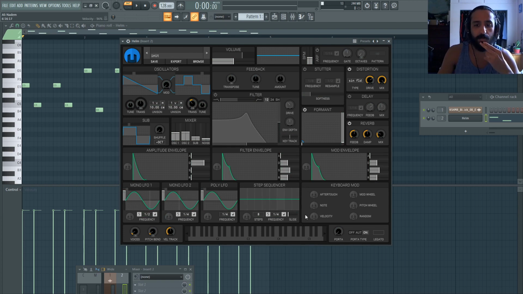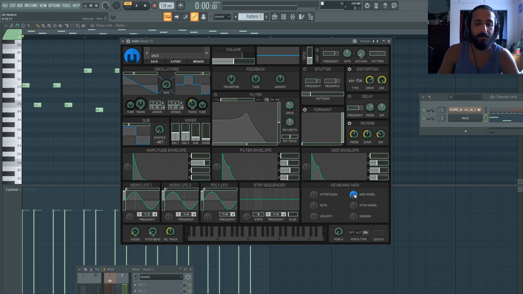We have this keyboard mod here, which, if you have a pressure sensitive keyboard, is going to be beneficial for you to use aftertouch, depending on the strength. If you don't have a pressure sensitive keyboard, it'll just take velocity information. So this is another way, similar to Massive, to spice things up based on the note being played, or based on a random element. If you want to assign a little bit of randomness to a knob to give it a little offset, plus or minus, whatever you want to do.